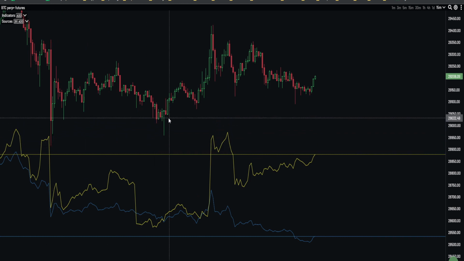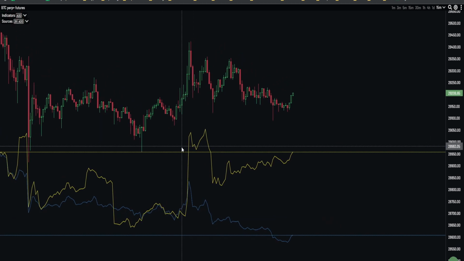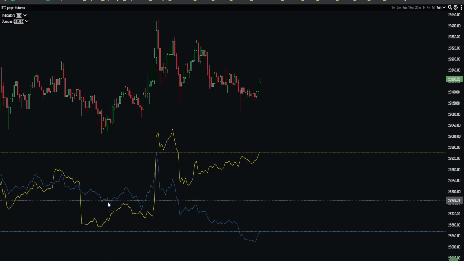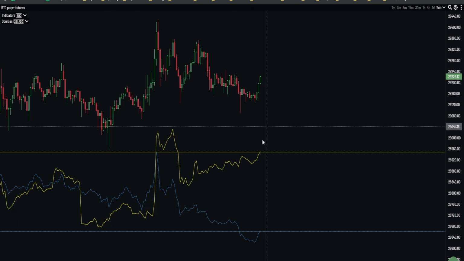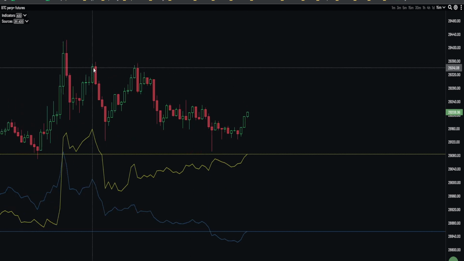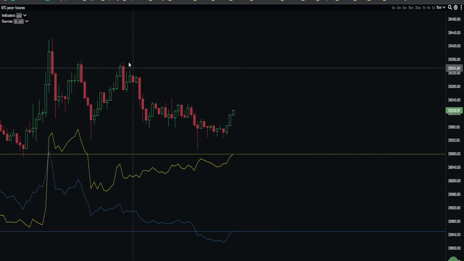Then over here we had a higher low in price, lower low on yellow as well as on blue, so a double bullish CVD on my lines. And then if we look more locally, higher low in price on blue, lower low on the CVD, but we can also see the more bearish CVD divergences: lower high on price, higher high on yellow, and here lower high on price but higher high on yellow.